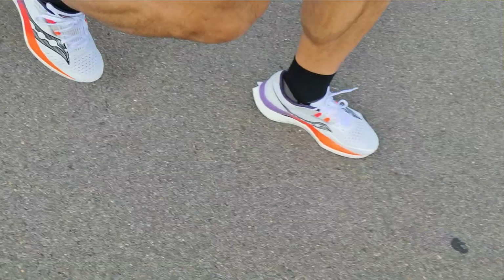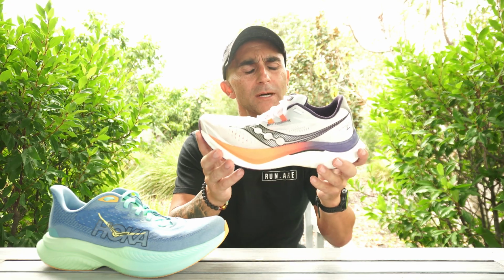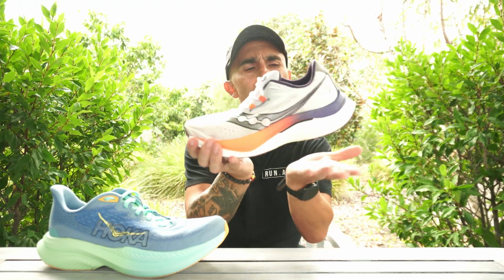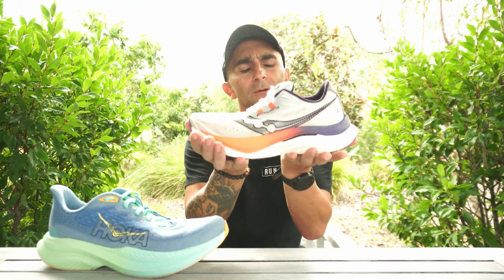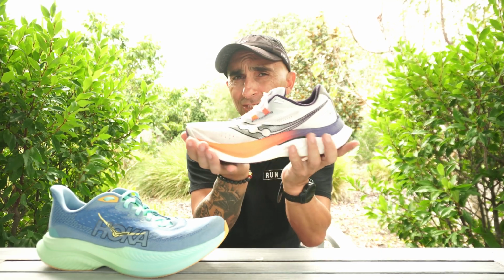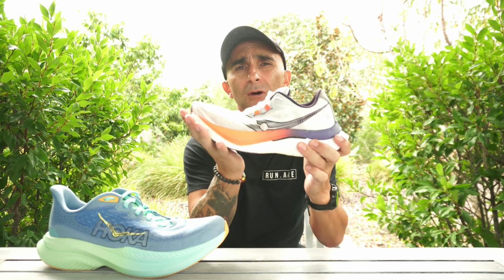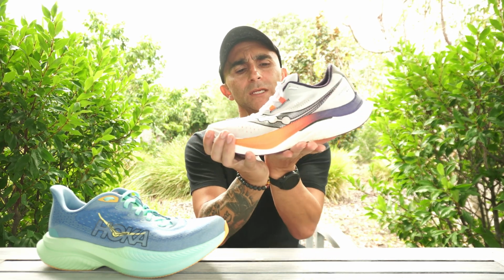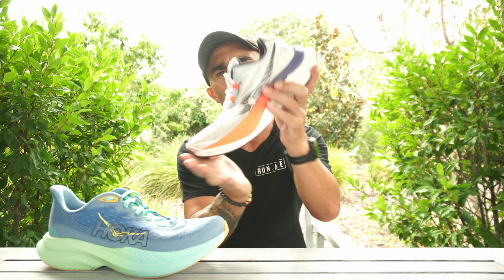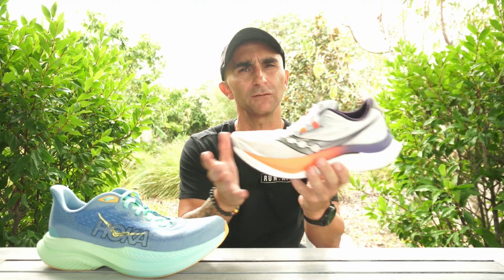Now, what this shoe lacks for me is how it feels at a slow pace. There's still a little bit of softness in this shoe at slow paces, but it just feels clunky to me, and that's because of where the flex point is in this shoe. When you're running slow and you're hitting around the rear of this shoe, it feels to me like it's collapsing in the middle and taking the momentum out of the ride. But when you start hitting here and you don't utilize that flex point, you can actually feel the shoe assisting you running forward.